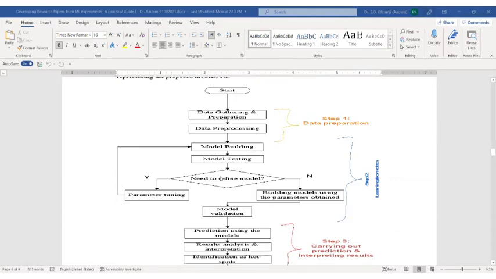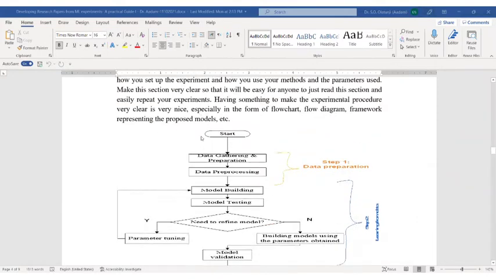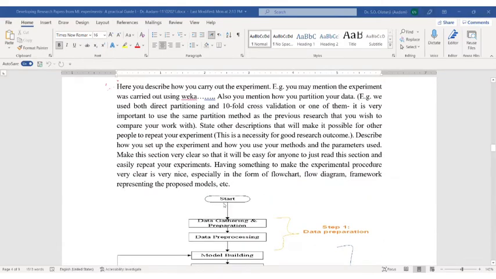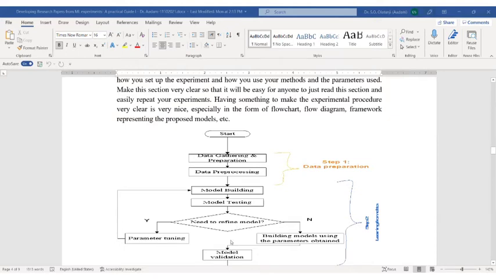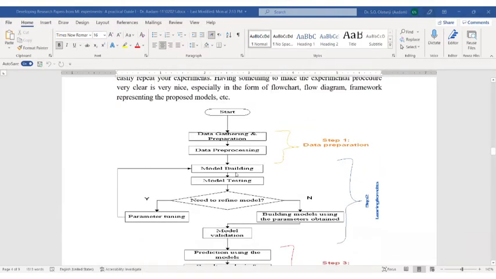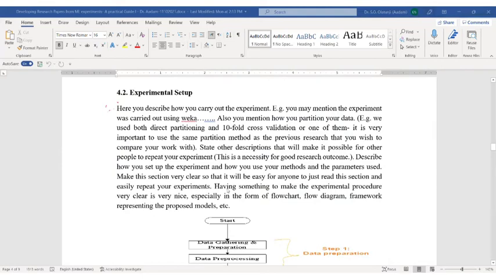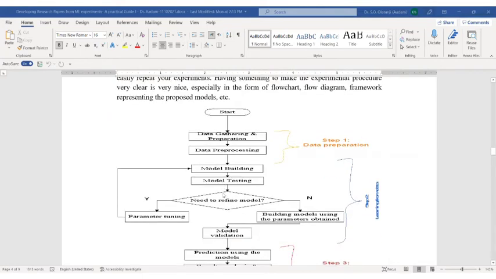The advantage of this kind of figure is that it makes it much easier for people to follow than following paragraph writings. But of course, this is not a replacement for that. You have to write it out like this, which is compulsory, but supporting it with a figure is optional, because some people might find it difficult to interpret what you have drawn. If they are not technical, the moment they see a flowchart, they want to run away. So for those people, they will read what you have done here, which is fine. This is for everybody, but the figure is for people who like technical stuff. To me, it's very easy to get, but some people don't know how to interpret it.